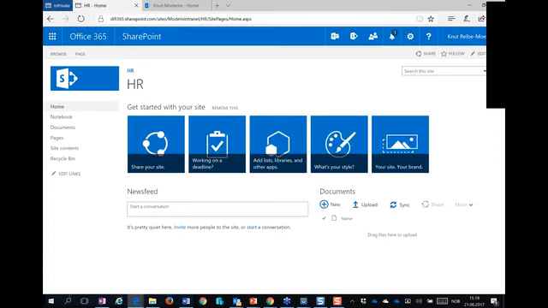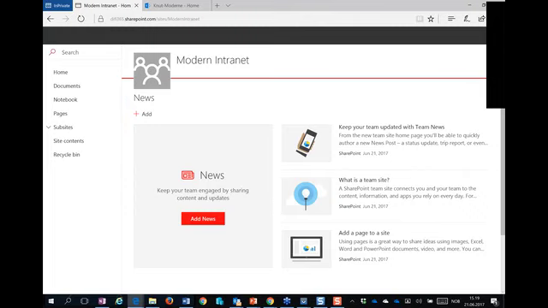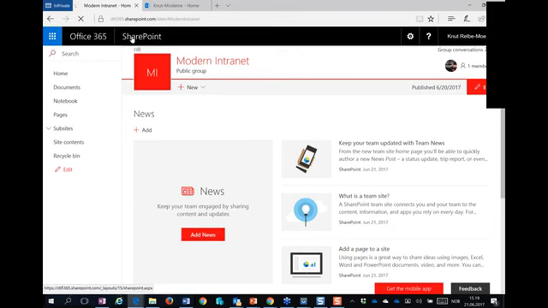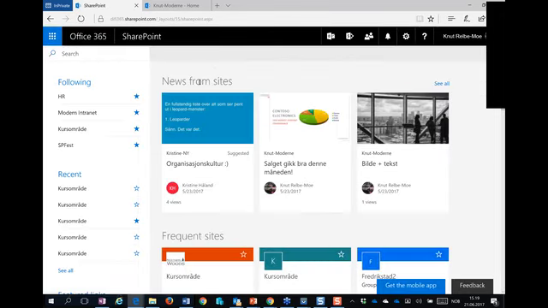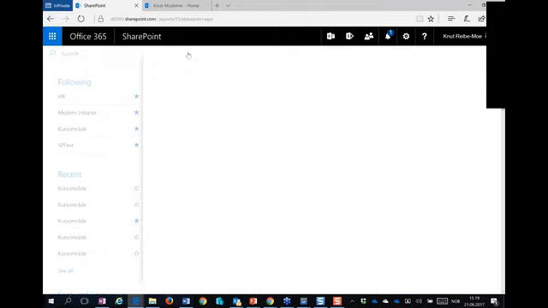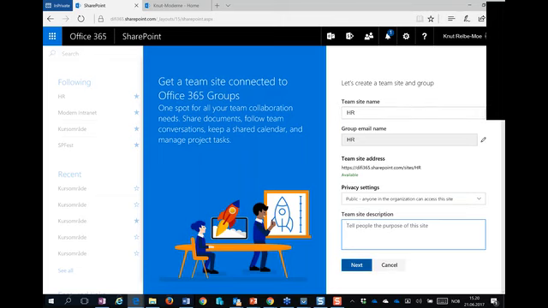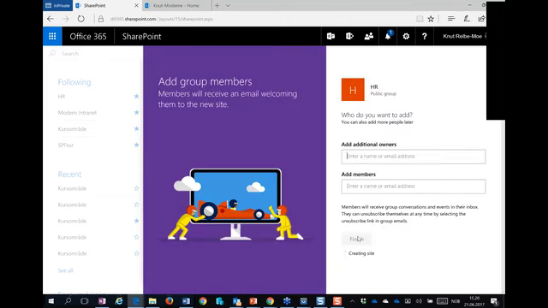So what I would have recommended to do instead of creating this as a subsite will actually be to go back right here and just click SharePoint again. And the best approach will be to instead go here to create site and just create a group also for your HR department. And that will also be really easy for you later to add different security stuff and so on, because then you also get an Office 365 group, so then you can just add all the people in the HR department there.